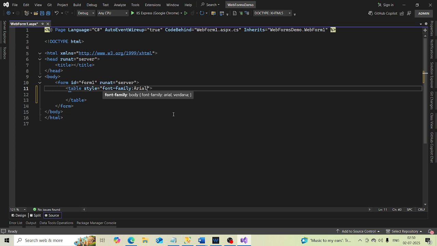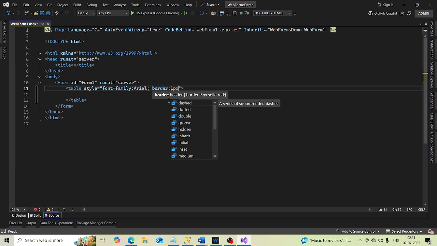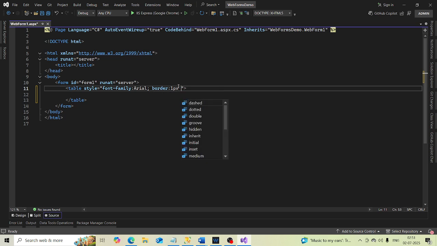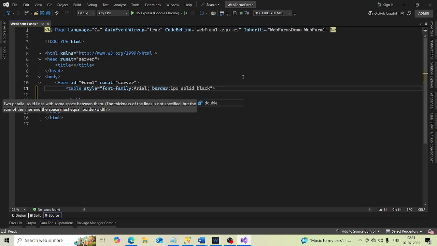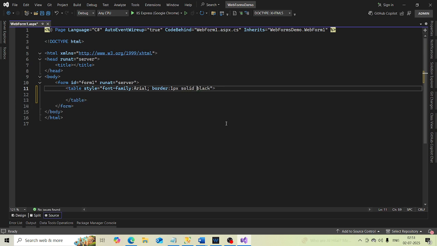And let's also set border for this table. Border is 1 pixel solid black color. Solid black color, all right.